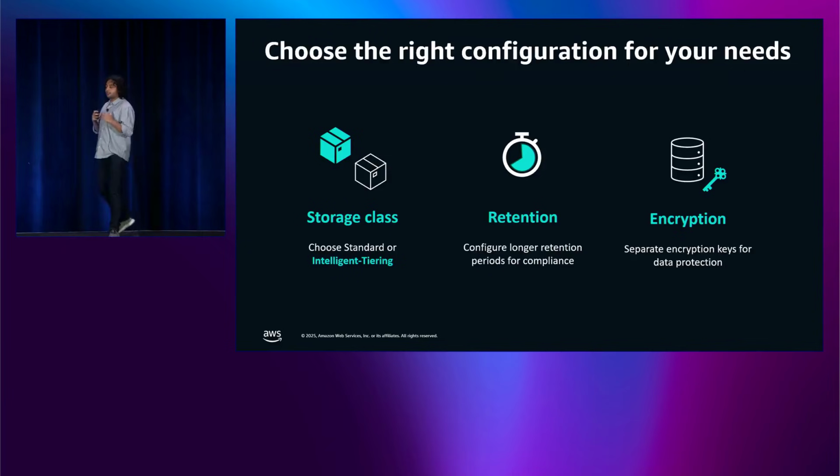Second, you can have separate and independent retention policies for your replica tables. So for example, you could have your source table be retained for 7 days and a number of snapshots, versus you could have your compliance backups be for 90 days, and you can have your archival replicas be all the way till 7 years. And snapshot expiration works independently for each of these replicas as you configure. Finally, you can choose your own encryption key that's separate from the source table so that you have a more improved security posture. So all of these things help you create a very simple replica based on your needs.